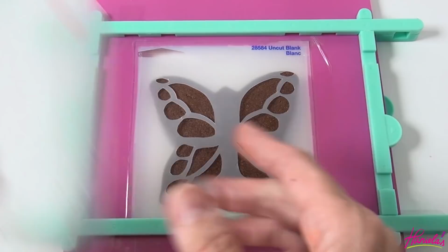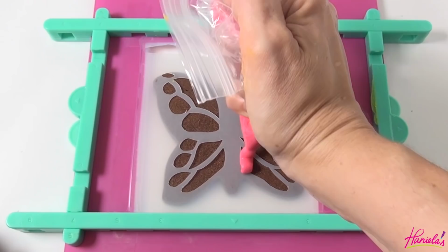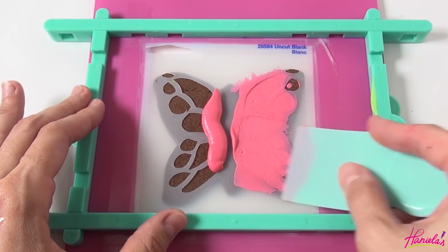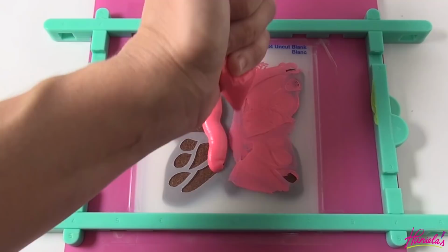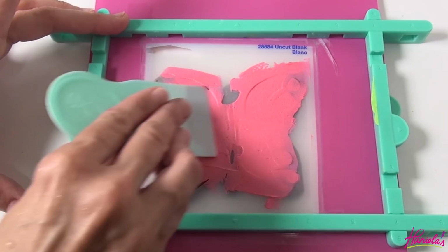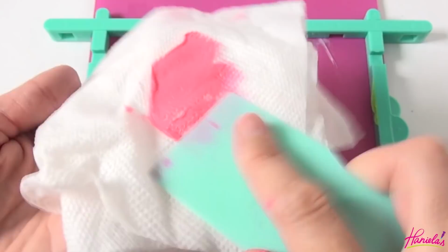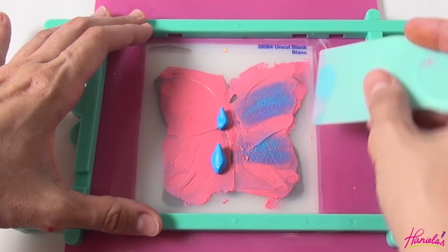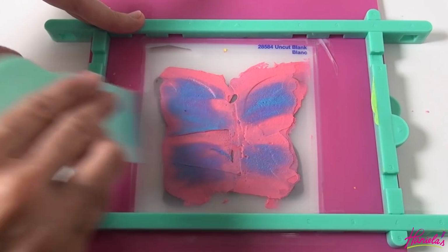Always make sure that your stencil holder is far enough from your cookie when you're stenciling with royal icing, so you have enough room to move your spatula or your spreader. Now we're gonna start with hot pink. These butterflies actually remind me of galaxy cookies, so I'm going to add some silver stars at the end. So our base is done, and I'm going to add some blue. Do you see the galaxy now? Now add the stars and carefully lift up the stencil.